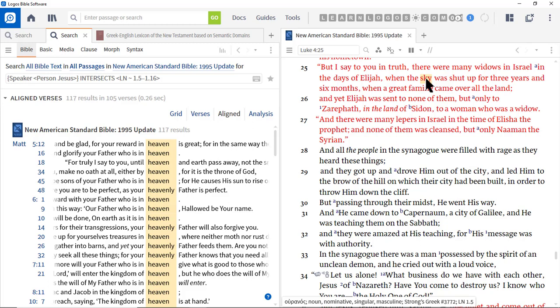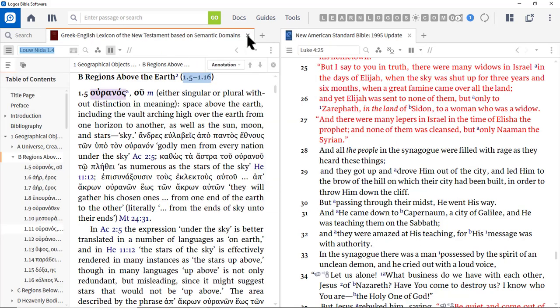It turns out you can't do this search with the words of Christ. You have to do it this way. So this gives you another alternative, but it also helps you understand how to think through some special searches when you're searching an interlinear Bible. So hope that was helpful, and you want to take advantage of that. Let me go ahead and close all these items down so we can clear up our layout.